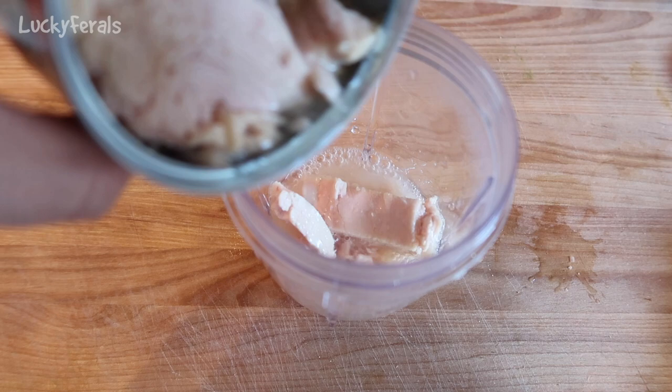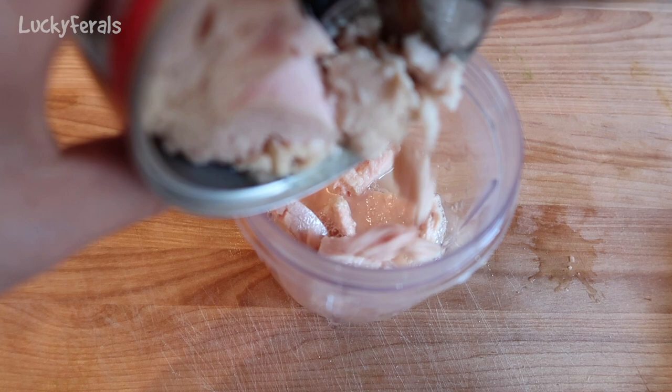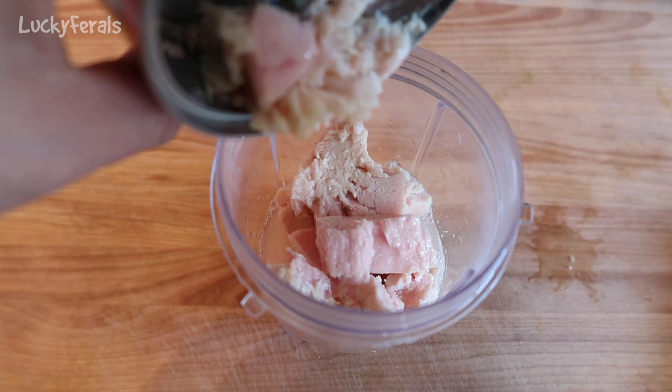We're leaving the liquid in because we do want it to be a nice puree. And again, there's no salt in here. There's no added salt. The only sodium in here is whatever is naturally occurring in tuna.